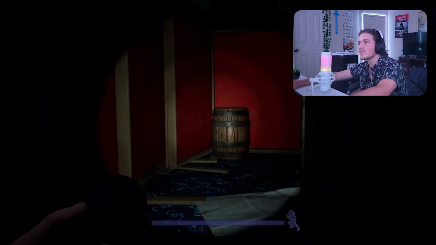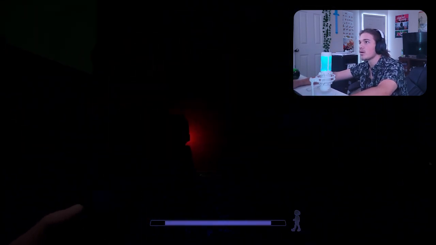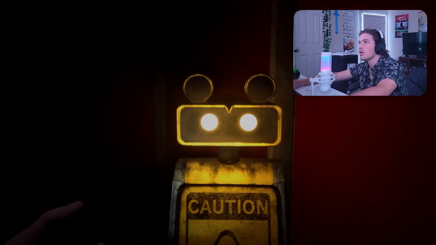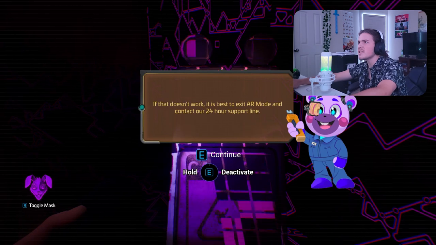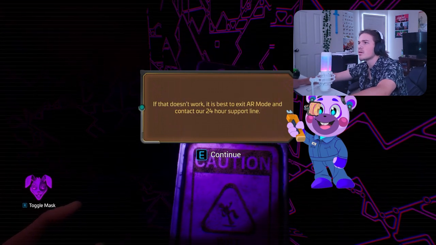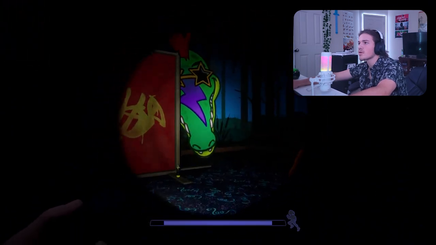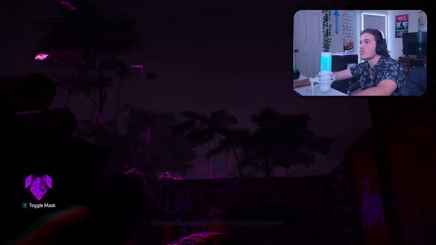What is that, dude? It sounds like reverse stuff. Whoa. I wonder... An anomalous entity in the van... That doesn't work. What? What? Turn it off? Anomalous... What is that?